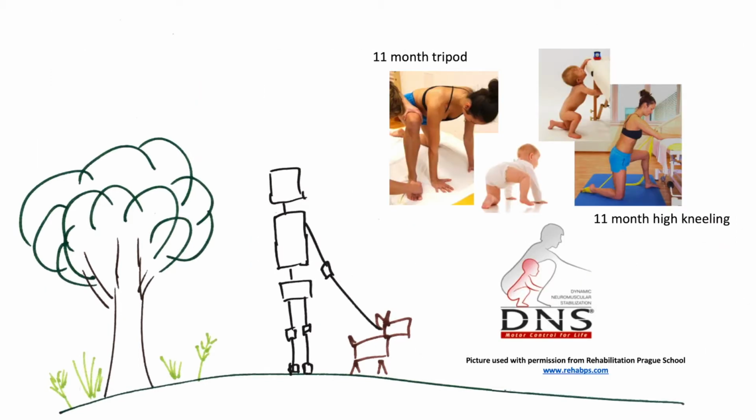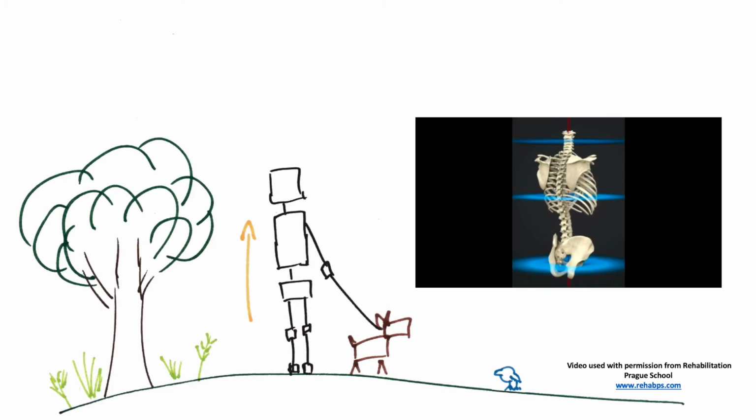So the classes are an opportunity to practice ideal behaviours and strategies with movement according to a model of ideal human movement, which is called dynamic neuromuscular stabilisation. So this is a model of human movement that is based on developmental kinesiology, or looking at the way that healthy babies develop their movement system. So what exactly does that ideal human movement look like?